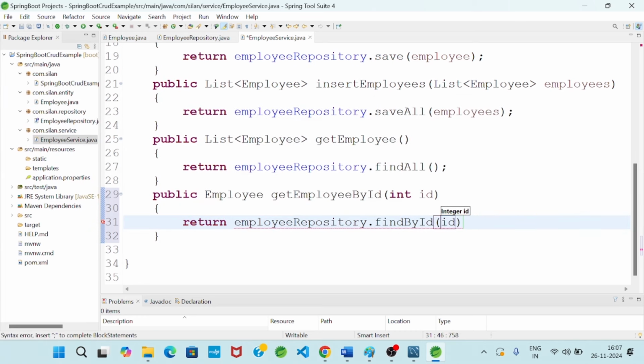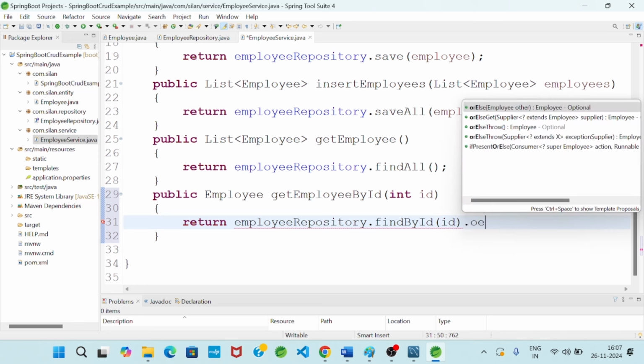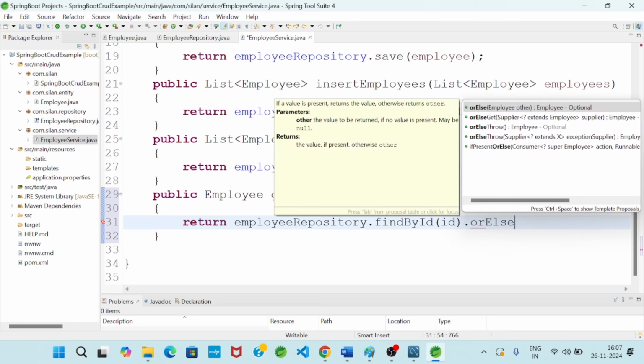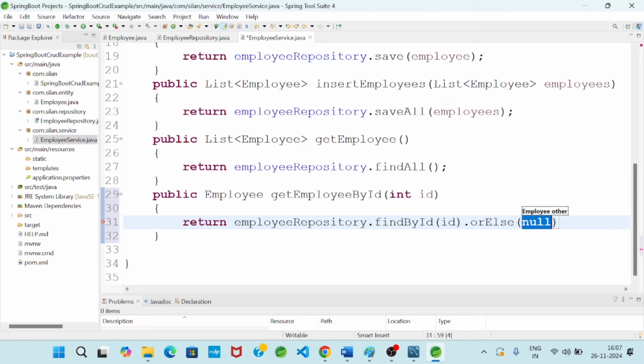I will pass the ID. So if I want to get one record based on the ID, this is the method. If I do not get the record, then I will get null. Automatically it returns null. Okay, so this is my business logic.